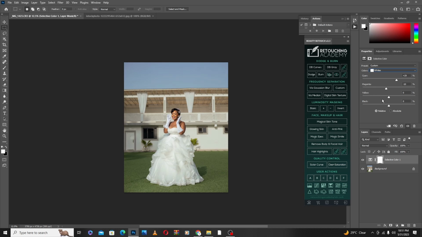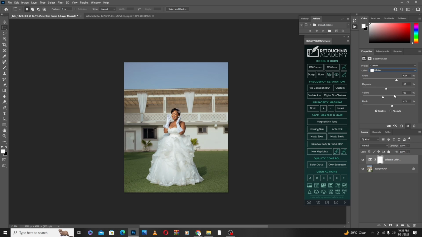With the yellows, I'm going to push it to -22 just to reduce the yellows in the gown. I'm not a fan of yellows in whites. So I'll reduce yellows to -22, and then I'll push the black up a little bit to, let's say, 13.